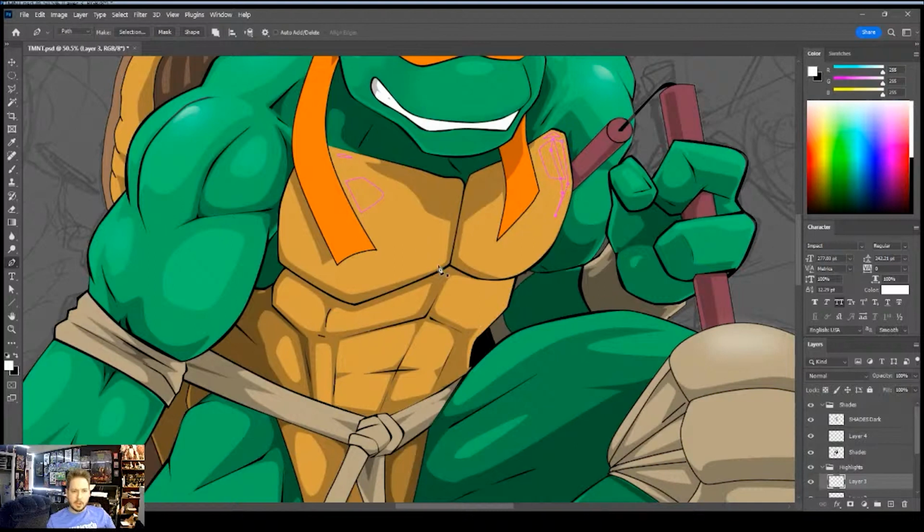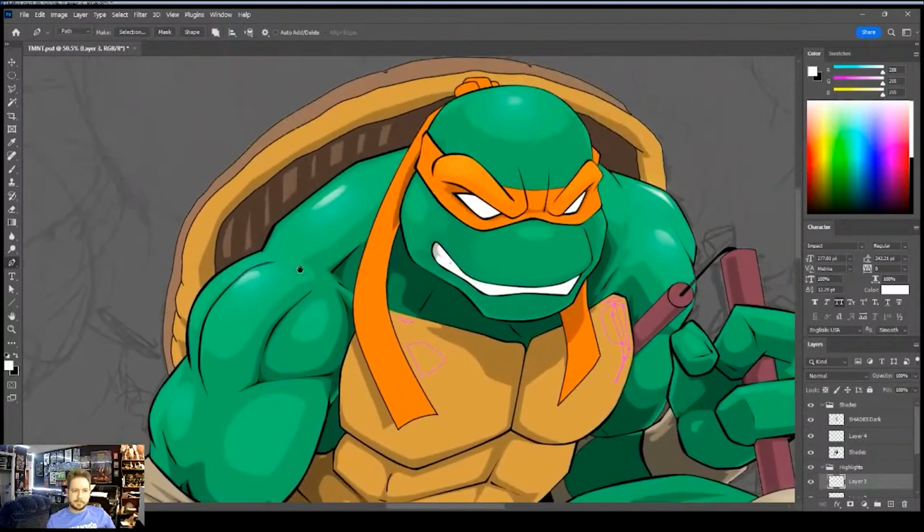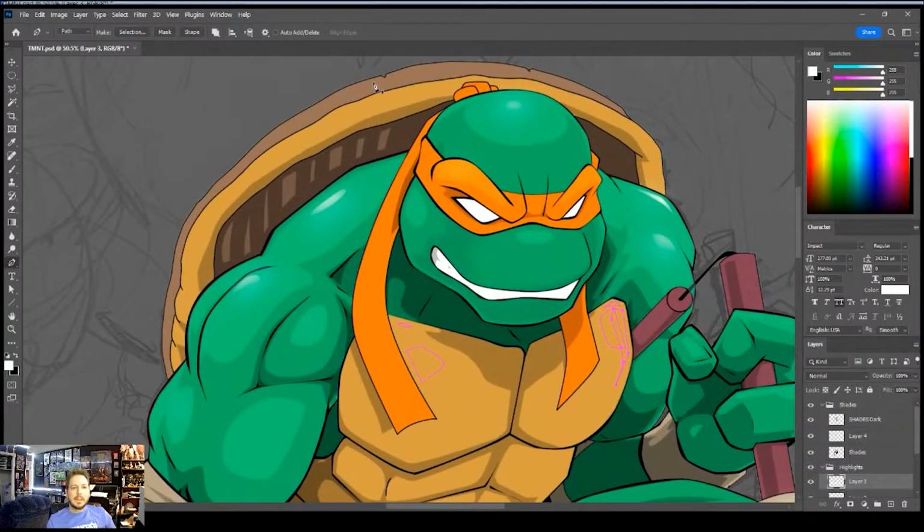Okay, just some, and probably just there. I know that whenever I see the shells in the movies, they have lots of white highlight reflections on them. But we're not doing that here yet. Just some small stuff.